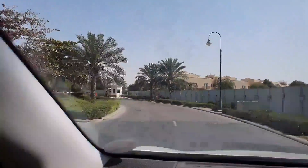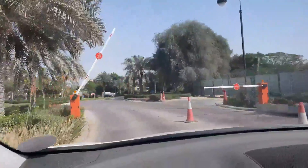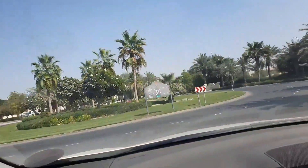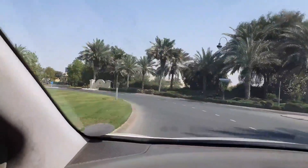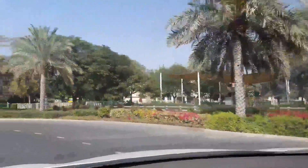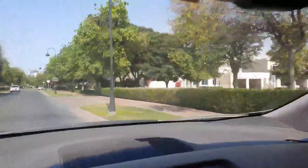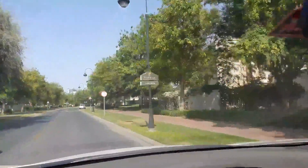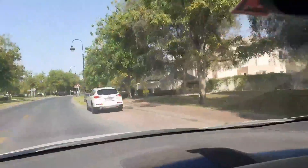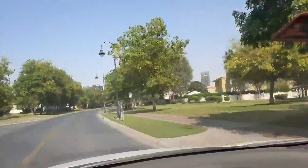If you do decide to go inside a gated community — somewhere like Victory Heights — the community lifestyle is phenomenal. You get security, swimming pools, playgrounds, and sports fields. You can see the difference in the landscaping and the amount spent on upkeep of the gardens. This community doesn't have two-bedroom apartments, but it does have townhouses and villas around the golf course, making it a much more expensive location.